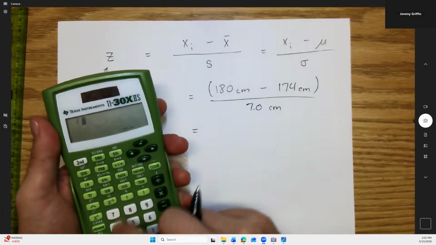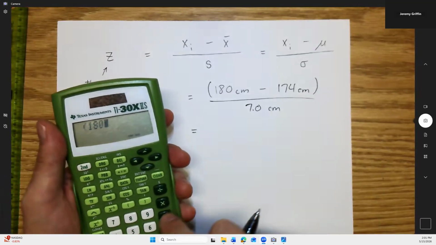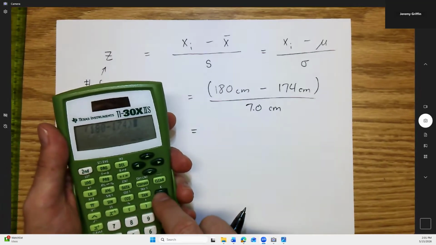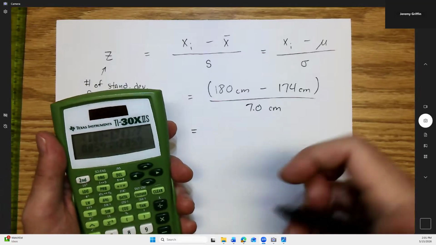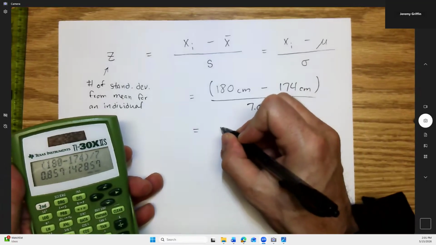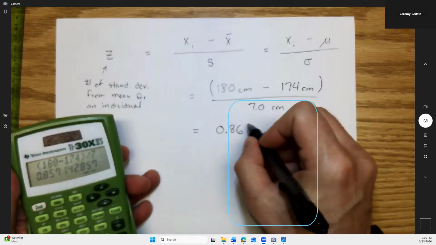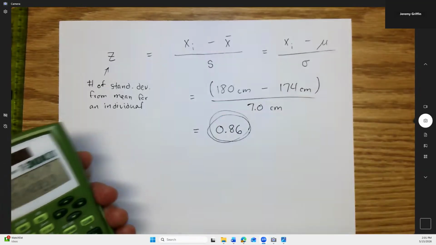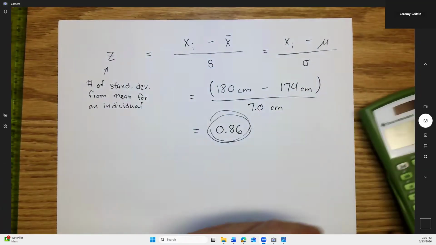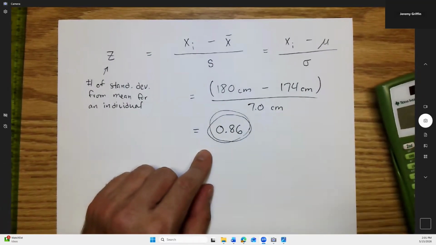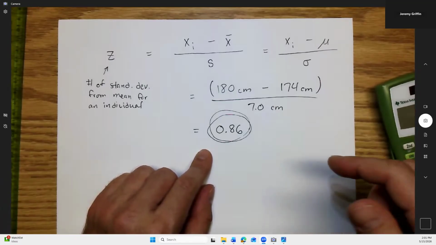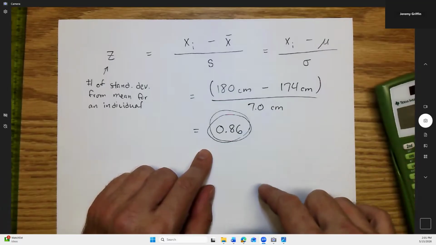Let's get a z-score here. So a super tall person minus the average, put that in parentheses, and then divide by standard deviation size. I'm getting a z-score of, well, I'll round to the nearest hundredth, because that's as good as I can do on the table anyway. Okay. So there's my z-score for a very tall person. Did you guys get a z-score for your very tall, or well, whoever, tall, short, whatever your numbers are? Do you guys have a z-score? Okay. That's going to go right here.